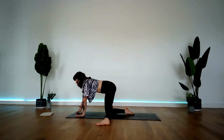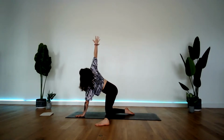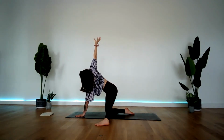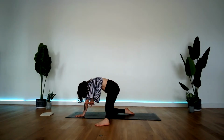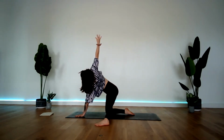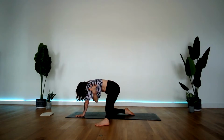Left hand is underneath left shoulder, right fingertips are tented, which is going to help us reach our right arm either towards the right or all the way up and over the left shoulder. Take a breath in, lift through the left inner thigh, exhale, reach the right arm behind the left. Press through the top of the right foot, inhale, unwind, stack the shoulders. Exhale, thread it through, can you press the right hand up towards the stack?